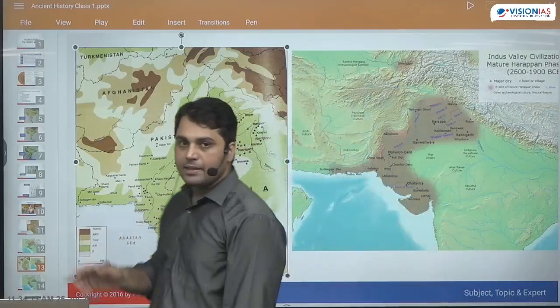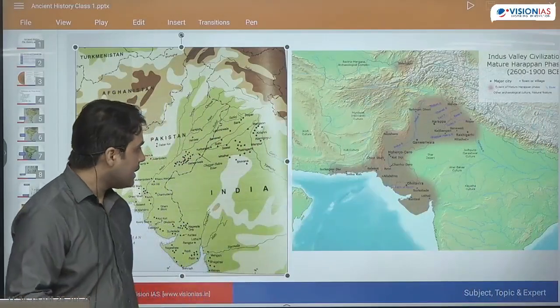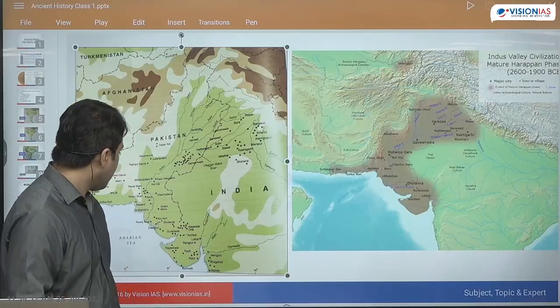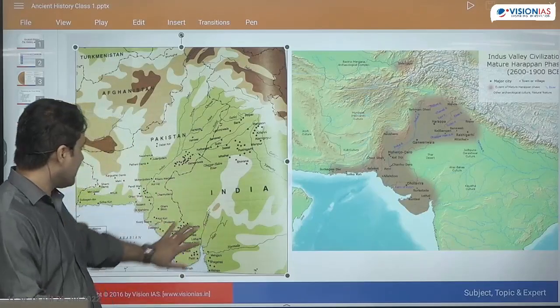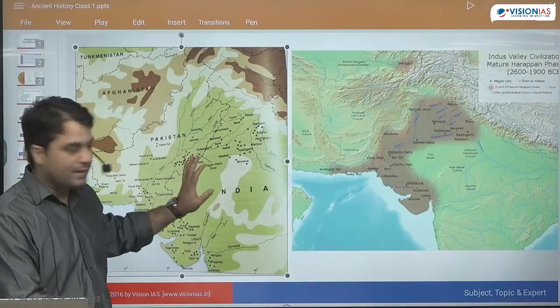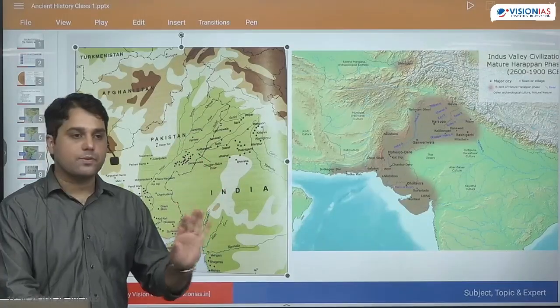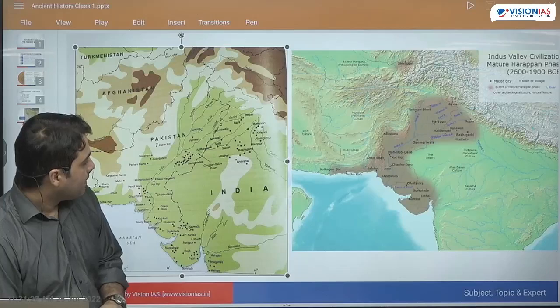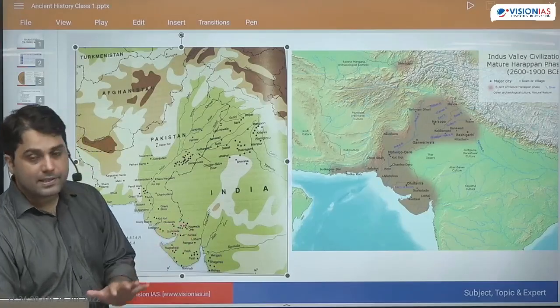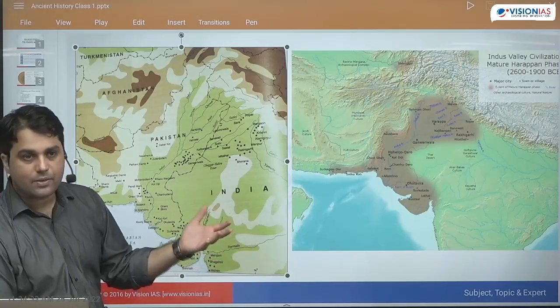So Saraswati का जो remnant है, that remnant might be what we call Gagra Hakkar river, जो राजस्थान और गुजरात के पार्ट से अभी जो रेमिनेंट है. But in ancient times, Saraswati River may have played a very, very important role in settlement. Right? So, however, there are some sites which are neither at Indus or Saraswati River.